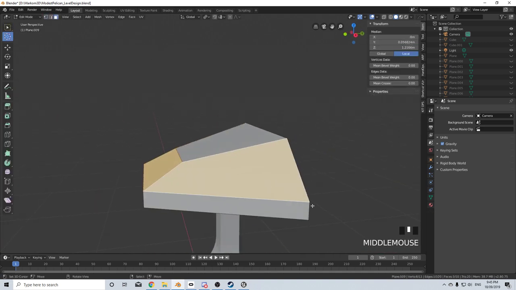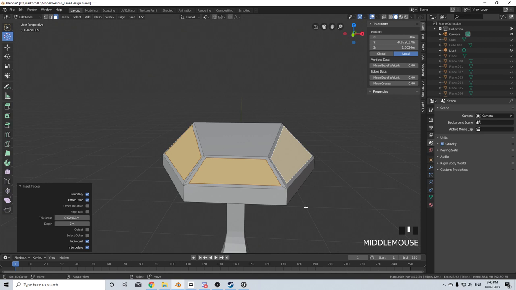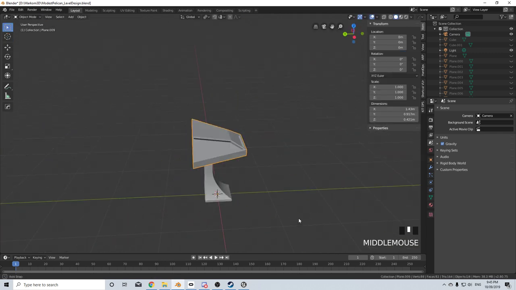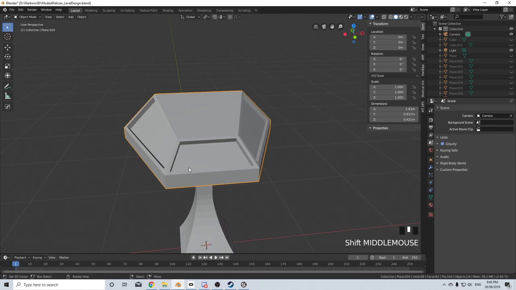Let's create these. I'm going to press I to do an inset and do another inset. And what I want to do now is extrude inwards on the individual faces. So if we come up here to the pivot point and individual origins, beautiful. If I press E to extrude, they all go their separate ways. Beautiful. Let's just bring that in there. That's not too bad.